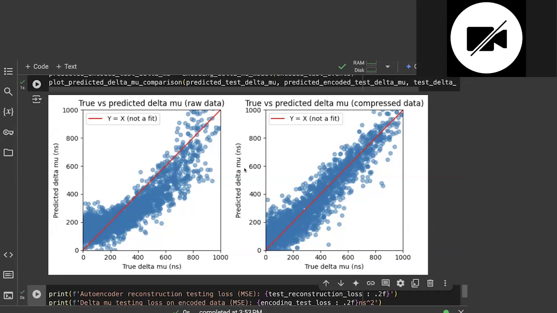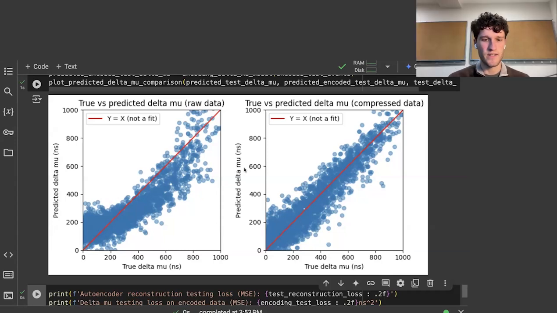What kind of data compression is being used here? How is the dimensionality of the latent space decided? Maybe answer that. Yeah, so again, autoencoders are a data compression method in and of themselves.